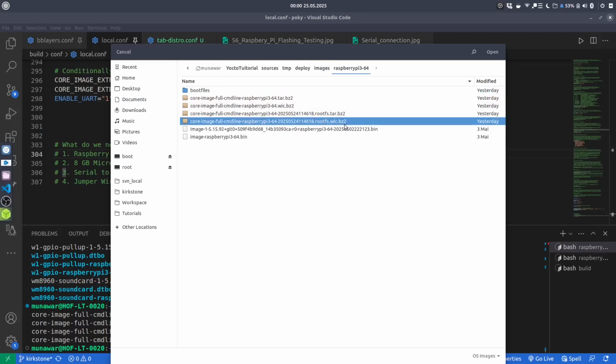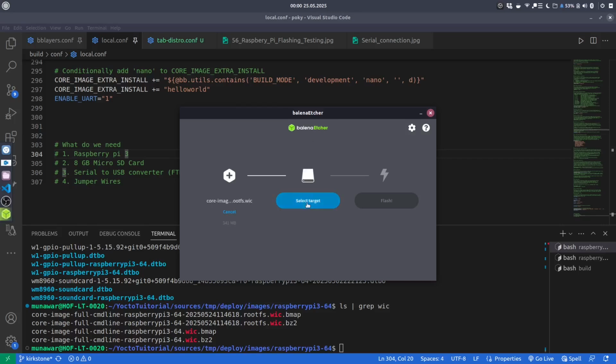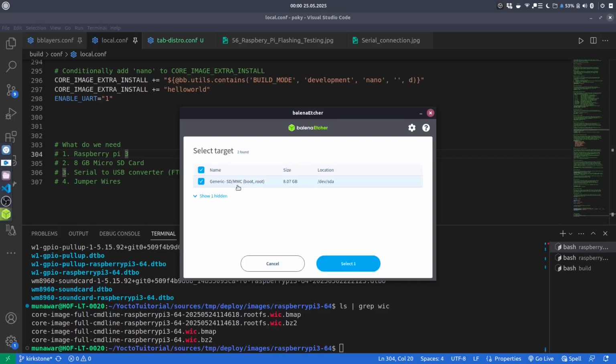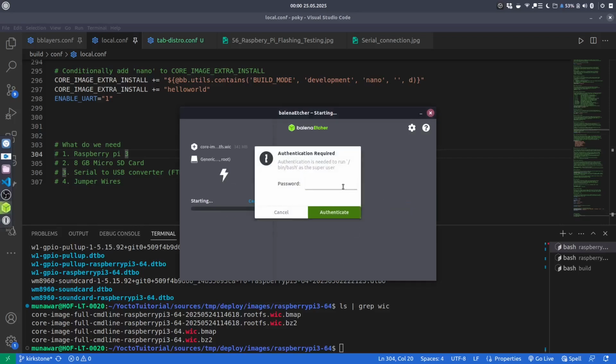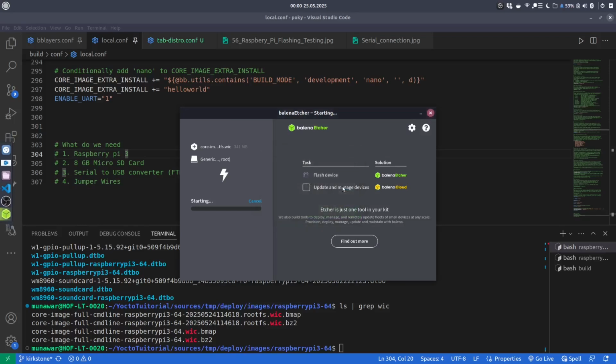This has a .bz2 extension. So I will select it, and after that I will select my SD card and click flash. Here I have to give my root password, and the flashing has started. It will take around a minute or so.